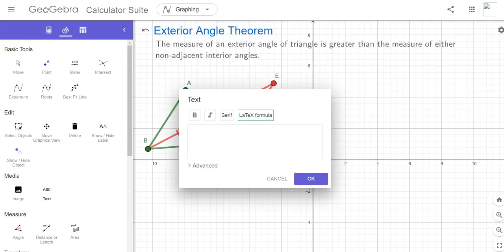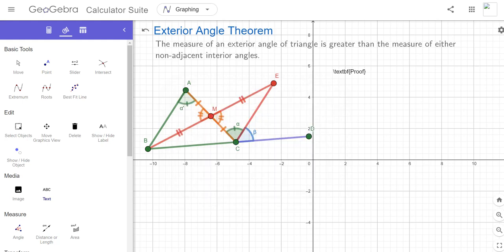All right, so another pro tip: if I intend to type a LaTeX formula, $ math formula, I don't have to click on this to get it. I just start typing text. So here with my proofs, I'm always doing them in boldface text, so that's text BF for boldface, and then I type proof. And it knows as soon as I start using these backslashes that it's LaTeX, and I don't have to do anything other than hit OK. Wait, sorry.